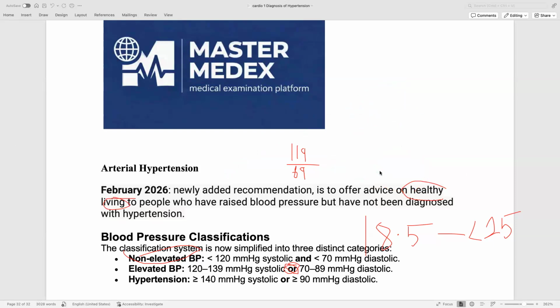That is why some of your colleagues finish the station in the OSCE and they come out happy that they managed. But actually they will get bad marks because they miss this advice, especially in a patient who is at risk of high blood pressure. And the simulated patient will ask you, doctor, what do I need? What can I eat? What can I avoid? Exercise, doctor, I'm very busy.